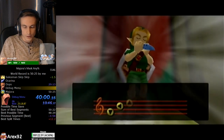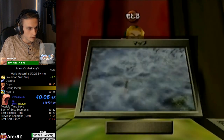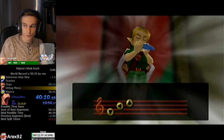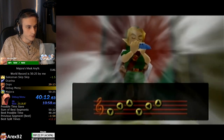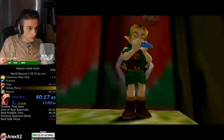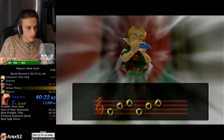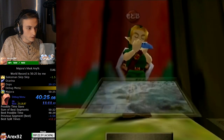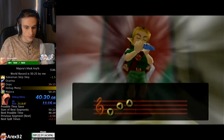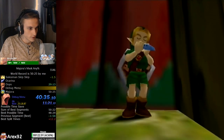And you can also, for example, set the midnight meeting at 6 p.m. on day one. And then you have to wait until midnight. So normally you have to wait 6 full hours. Song of Double Time would make it day 2, so that's bad. But what you can do is just play Sun Song to make the timer go super fast, and then when the timer hits midnight, you enter a loading zone. Then after the loading zone, the timer won't go fast anymore, so now it's midnight and the timer is moving normally, and then you can just do midnight meeting.